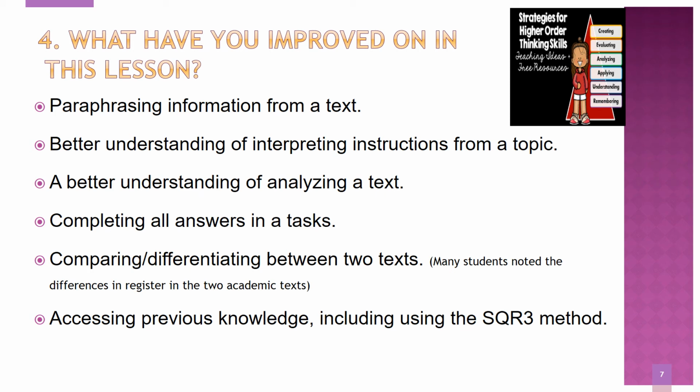On the section of what you have improved in lesson 3, it is always a pleasure for us to see how you're progressing. And as you can see in this little picture, we're looking at higher order thinking skills and strategies. And more or less, most of you, if not all of you, have progressed and have become equipped with the following. You're all learning to paraphrase information from a text. You have a better understanding of interpreting instructions from a topic.